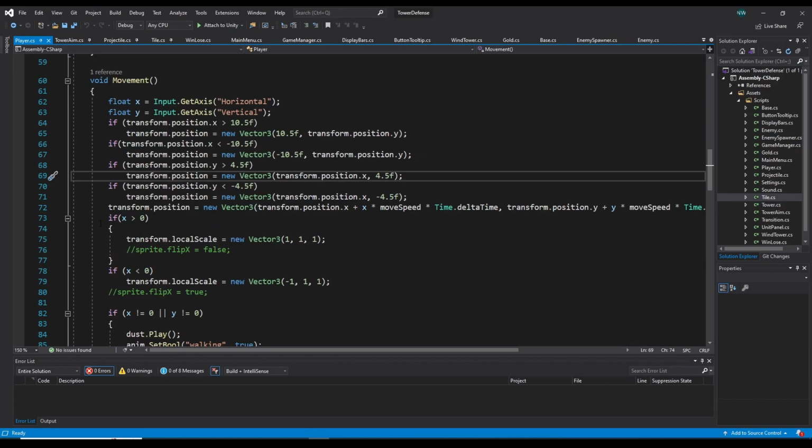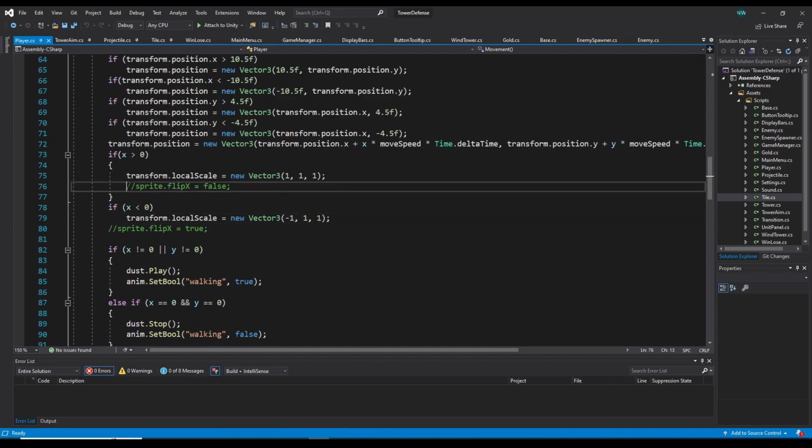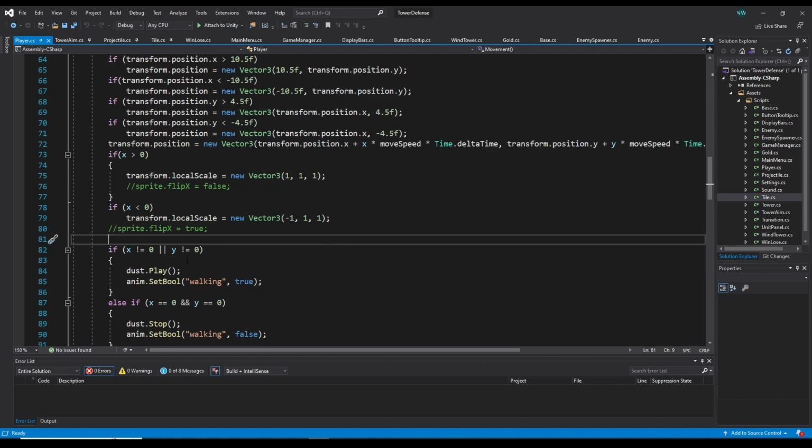And to make it look good, because I have multiple sprites all on this one body, I have to actually change the scale in order to flip the character. So if I am going to the right, then my scale is normal. If I'm going to the left, then I just need to invert my X size so that I'm facing the other way. As you can see, there used to be sprite flips, but that did not work.